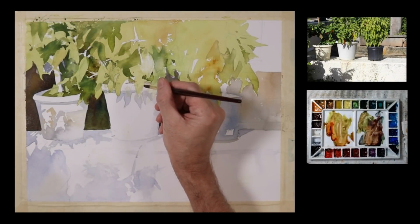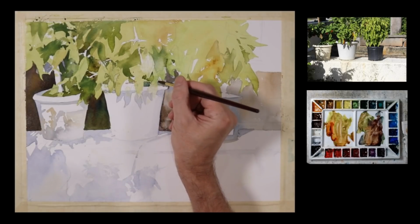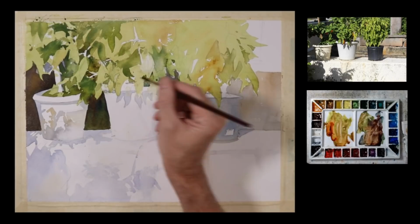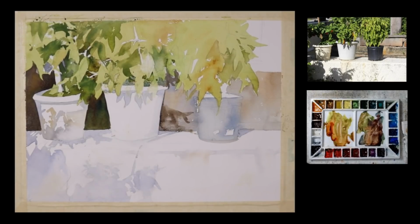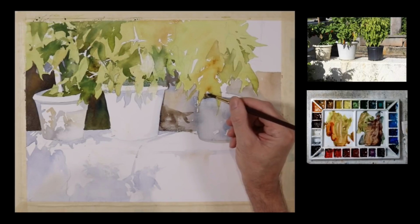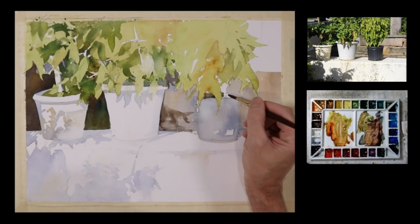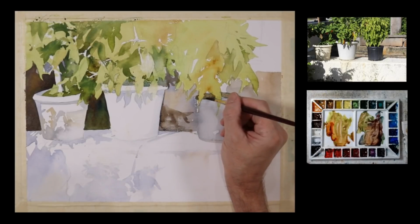Now I'm going to put some middle value washes in the top here of the planter. It doesn't make sense to have some of those whites where they're at right now. I just haven't painted those areas, so now I'm just glazing over those with a neutral, kind of a neutral gray violet. And I'm going to do the same with this third pot here on the end. When you look down inside there, it's going to be darker. But I'm not being too descriptive with that one.